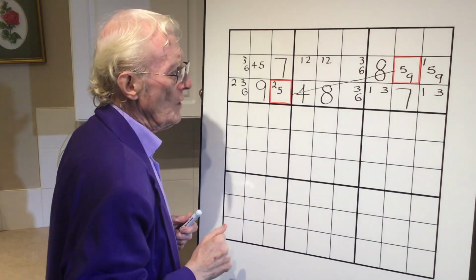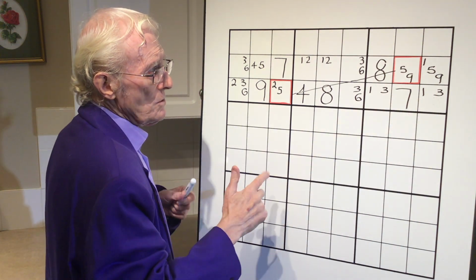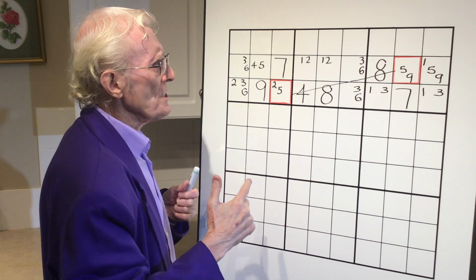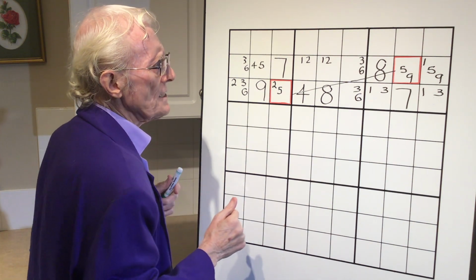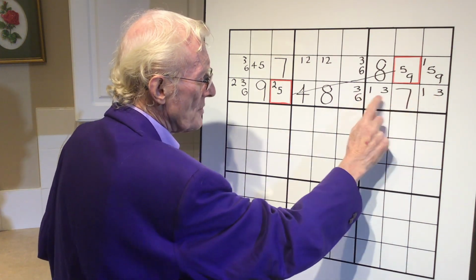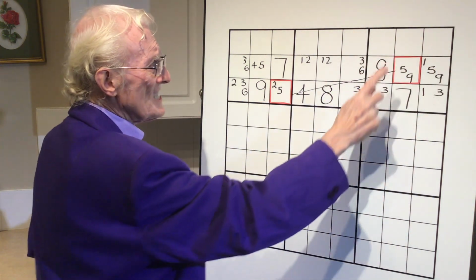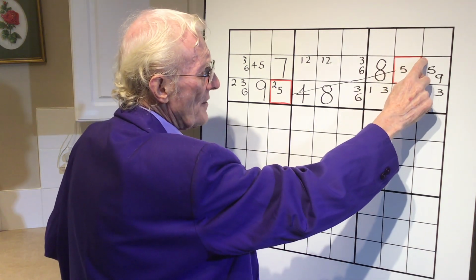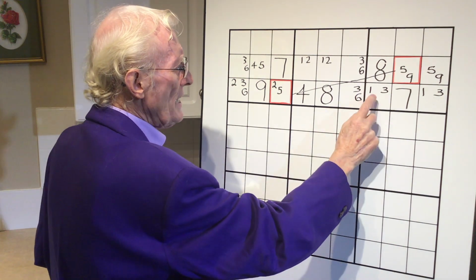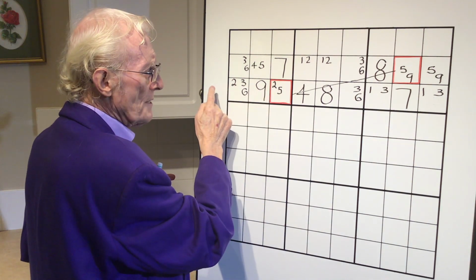Now what does this do? That gives us a 1-3 matching pair. Now if you go to my lesson, I believe 11, or is it 6? Well, no, it's 11. Lesson 11 basically teaches you that if you have a matching pair, any other 1 and 3 along this row or in this block can be removed. So once again, there's another reason for getting rid of that 1. So there's 2 reasons. Now that we have a 1-3 here, let's look along this row to see if there's any 1 or 3. Yes, there is.